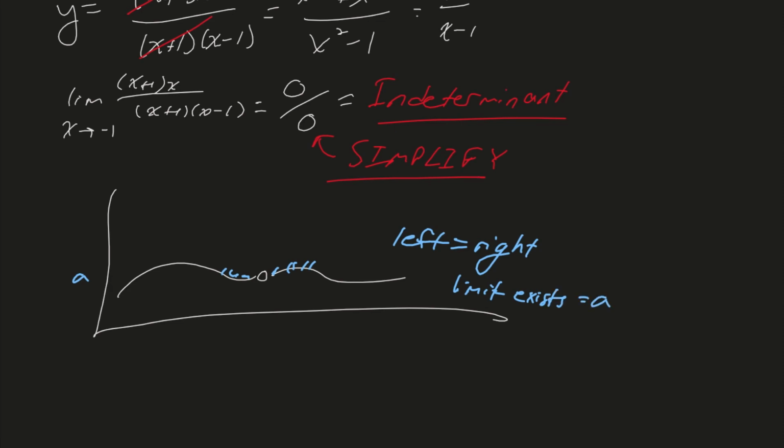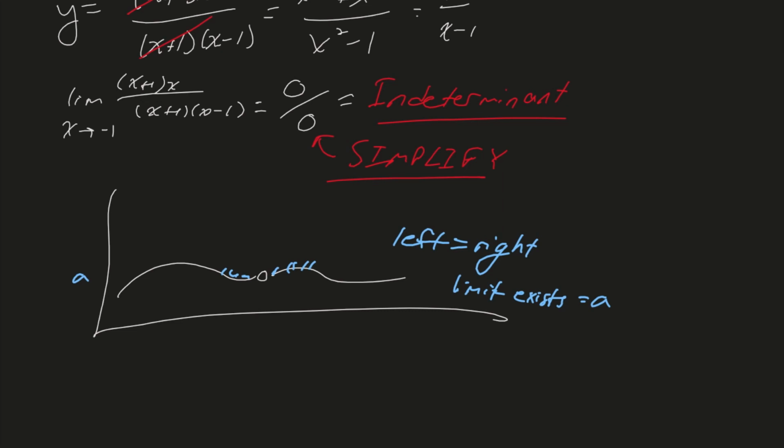This is what we're dealing with. If we did it without simplifying, it would be 0 over 0, indeterminate. But with simplifying, we do what is called removing the discontinuity. This is known as a removable discontinuity. We pluck it out by canceling out that x plus 1 over x plus 1. And we get the function that is underlying that does not have a hole in it. And that enables us to plug directly in the function value and not get any weird behavior.